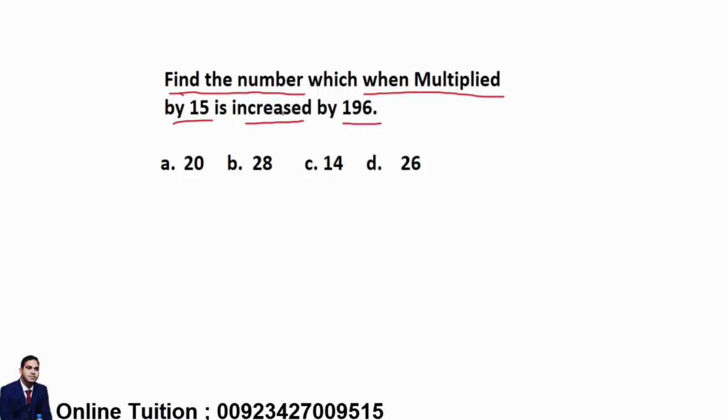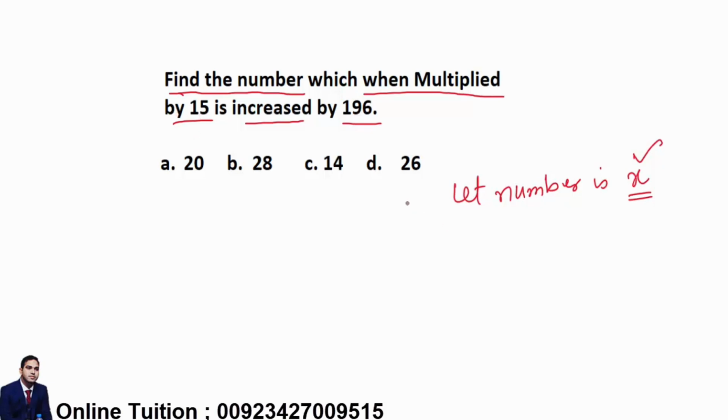These are some parts of the question, and this is how to make the statement of this question. Find the number. Starting, let that number be x. This is the number, and now focus on it and try to solve according to the given statement. This is a number when multiplied by 15.